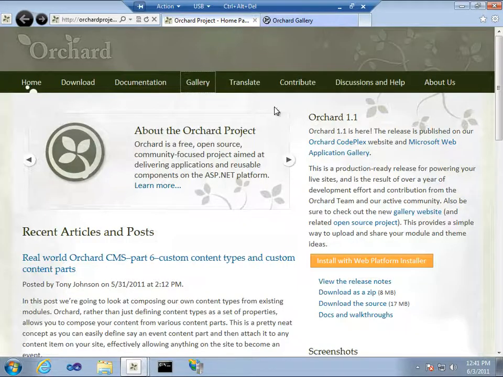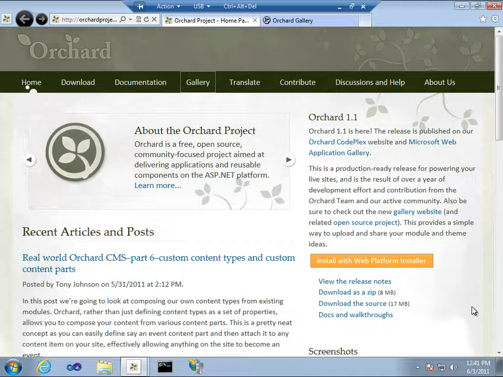What we're concerned about on this page is the whole download section over here. There are a couple of different ways you can download Orchard. You can use the Web Platform Installer. How many of you have used the Web Platform Installer? It's pretty easy, as I'm sure you know, to install different applications using it. You can also download the Orchard application as a zip file, and I'll show you that today. I've already downloaded the application. You can also download the full source for Orchard. If you want to take a look at what they're doing under the covers and see how they're figuring certain things out, you can go ahead and check that out.